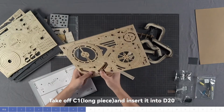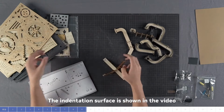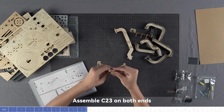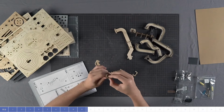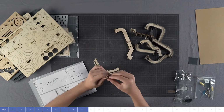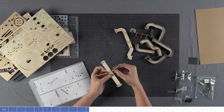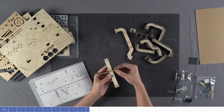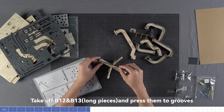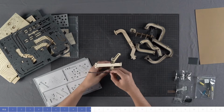Take off C1 and insert it into D20. Notice that the D20 indentation surface is the part front. The indentation surface is shown in the video. Assemble C23 on both ends. Take off B12 and B13 and press them to grooves. Complete part I.